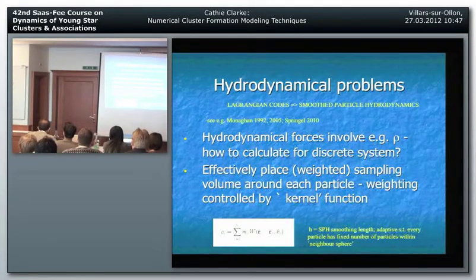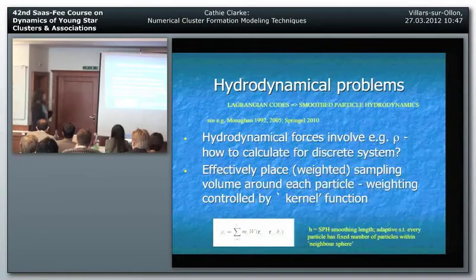The problem with doing Lagrangian hydro is you've got terms in the momentum equation like this, 1 upon rho grad P. So you have to know what your density is locally. The simplest thing you might do, if you have a system of discrete particles, is for every particle have a little sampling box that sits on that particle, and as it moves around you count up how many other particles are in that sampling box, divide by the volume, and that gives you the density. In some ways, that's what SPH actually does, except that if you did that, then every time a particle entered or left that little sampling box, you'd get noise. And you really don't want noise, because if you've got noisy estimates of pressure and density, you're going to produce jitter in these equations.